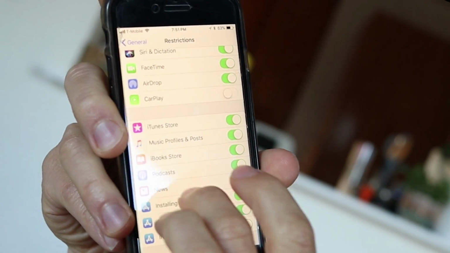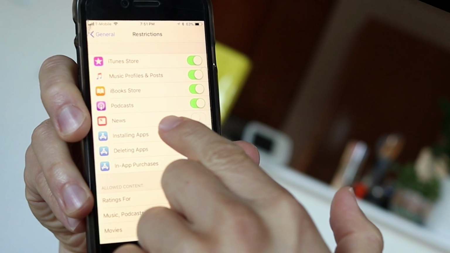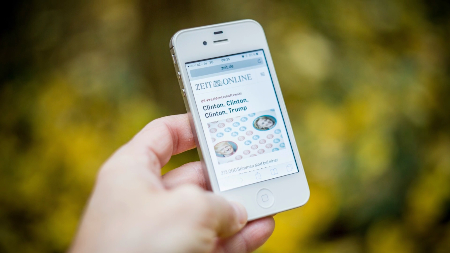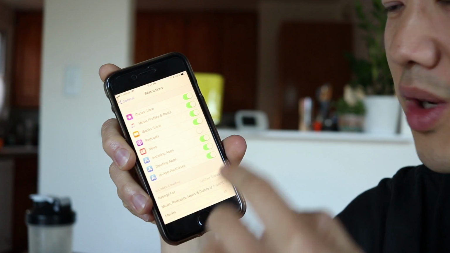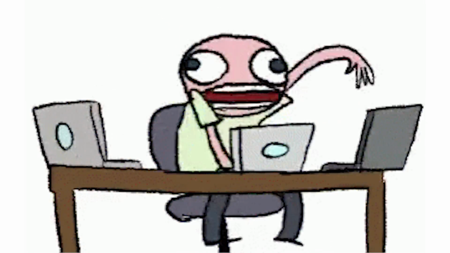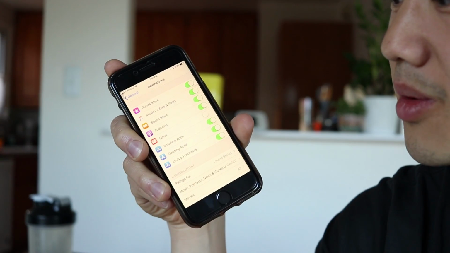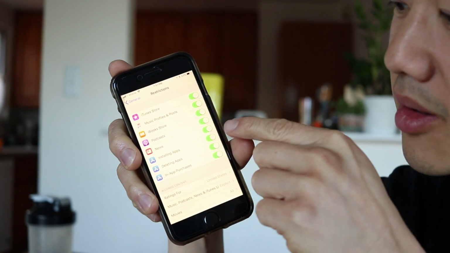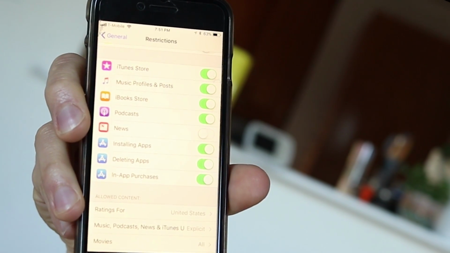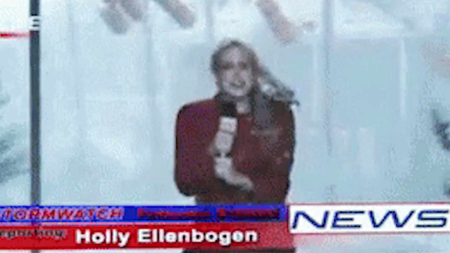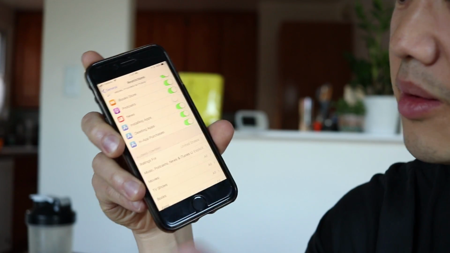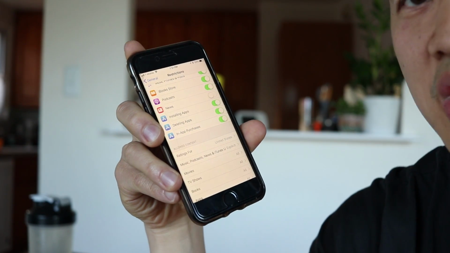Then, this is very important for me, is going down to news. That news widget that's on the iPhone screen that you can just kind of get random news updates from. Well, guess what? That's such a huge distraction, and your life is not made better for it, and you get super stressed out reading all kinds of useless crap. So what you can do is just click that little button. So it's green, that means, oh, I could read the news, but if I click it again, it goes to that white, and now I can no longer use that news widget. Yes, that is awesome. Now, I no longer have access to Safari or news, right?